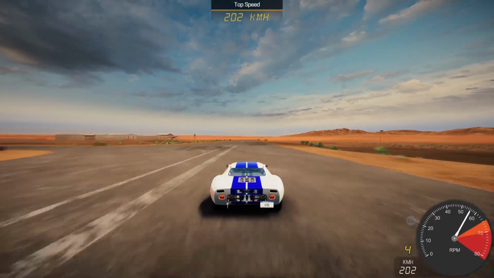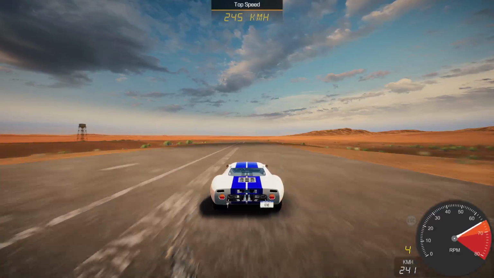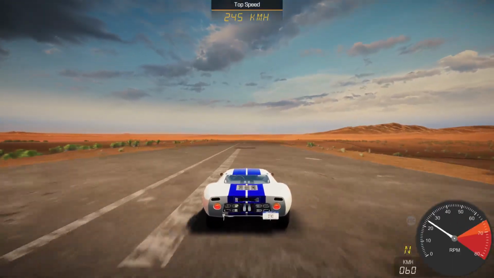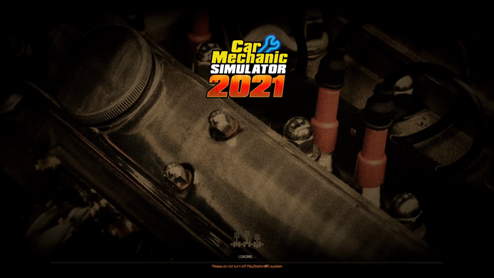Fourth gear. I don't think this thing has five gears. Nope, it doesn't have five gears. But its top speed is 245. All right. Top speed of 245. That's not bad. That's not bad at all.